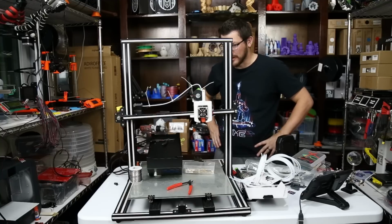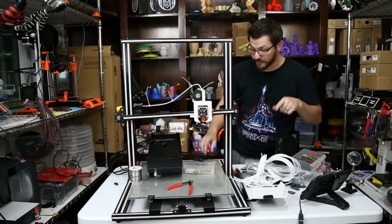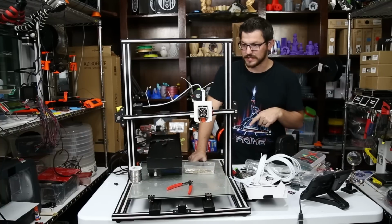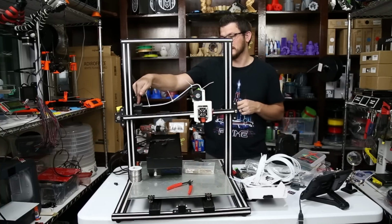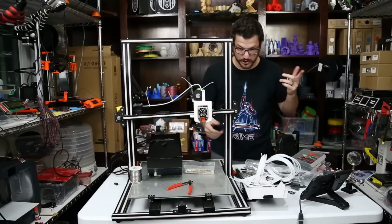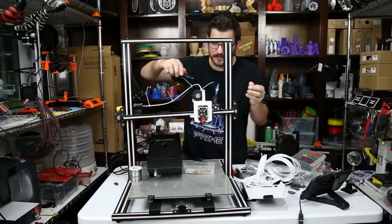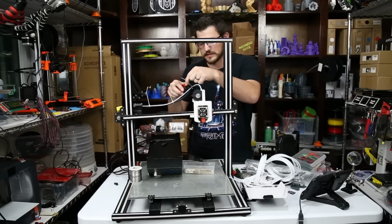Okay, so now what do I need to do? We're going to flash the TH3D firmware on this. He does have firmware that supports the Titan. He has it for his Titan, but the steps should be the same. There really should be no difference in them as long as they're geared the same. So I'm going to go ahead and try his.